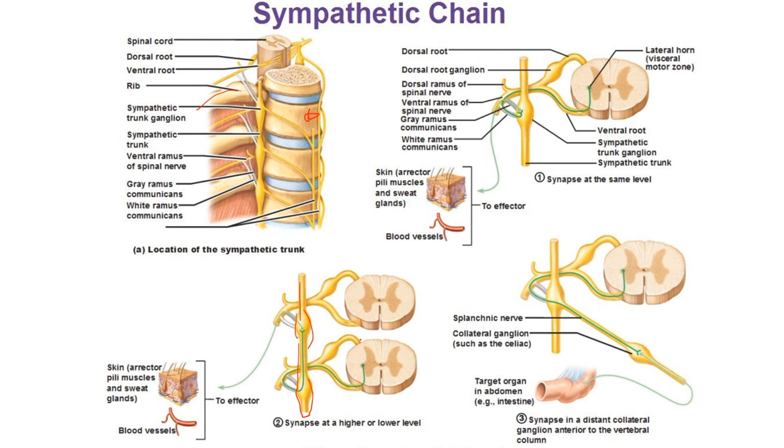And if I want to ascend to an area, I can come out, go via that same path, white rami communicans, and then I can ascend up here. And if I want to go to the body wall up above, I synapse here, go out the gray rami communicans, and that can go out to everything I was just talking about: blood vessels, skin, erector pili muscles, and sweat glands. That's everything I was covering. If I want to go to organs, I go via the same route, but then I go through the ganglion and go out, synapse near the organ, and then I control my GI tract or my lungs and heart and stuff like that.